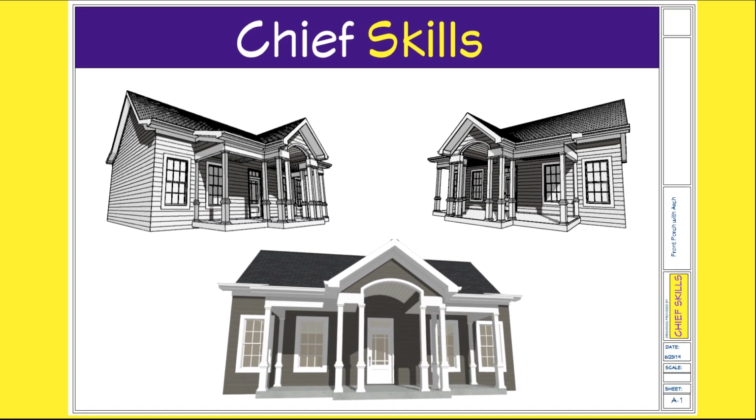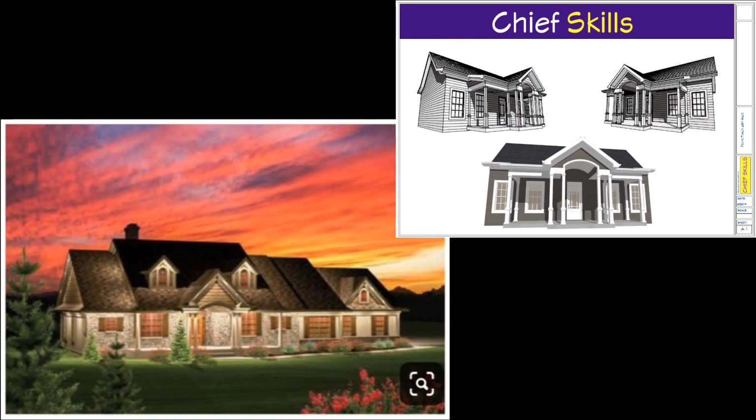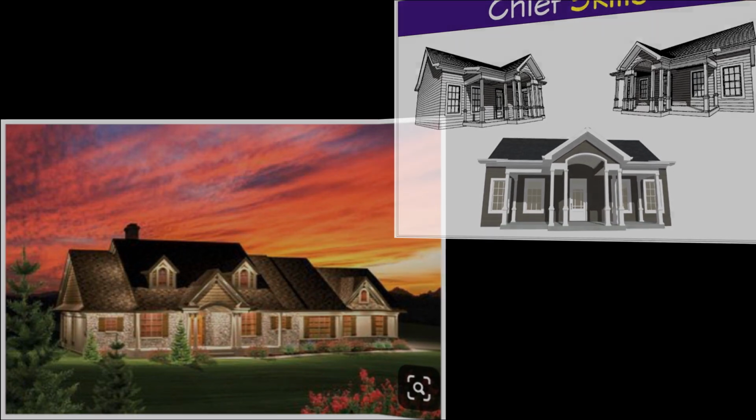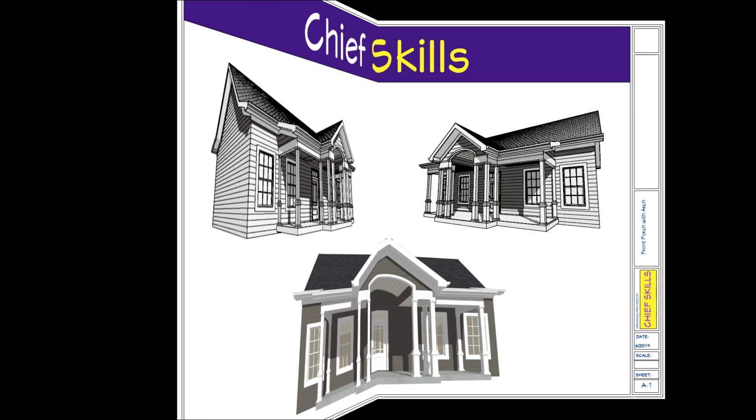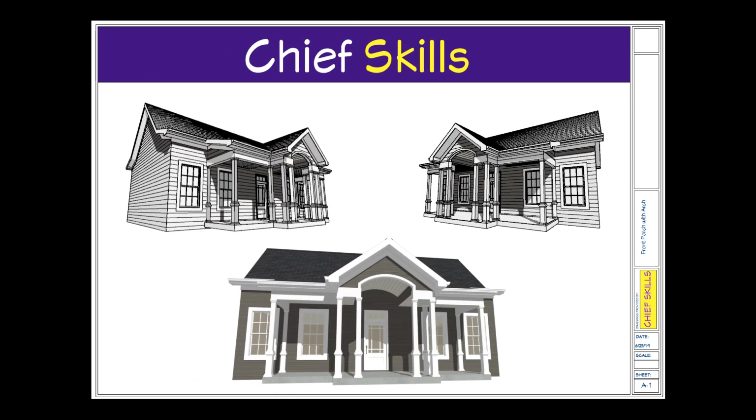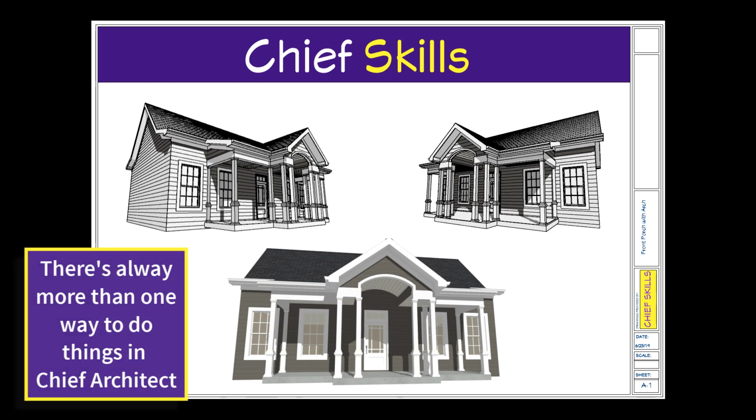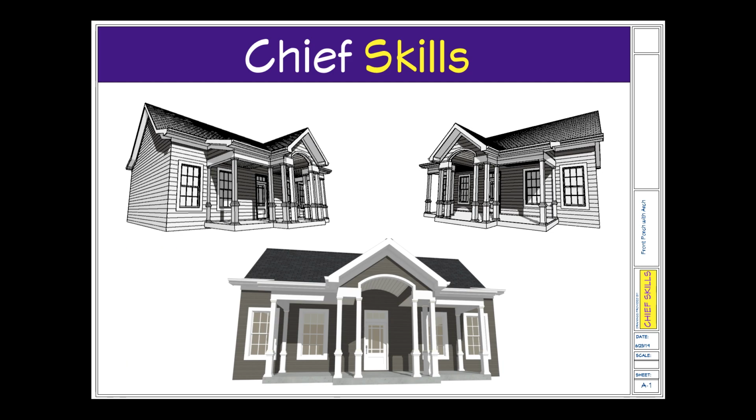Now today's lesson was inspired by a post I saw on Chief Talk recently, which included a picture that showed an arched entry opening along with multiple columns on the corners. Today we will show at least one method of creating a porch entry with an archway, multiple columns, and differing ceiling heights using Chief Architect X11 software.